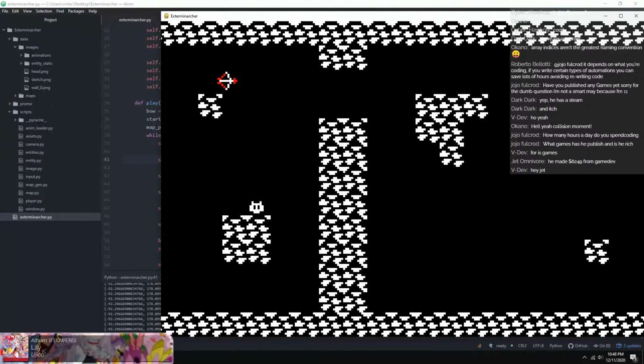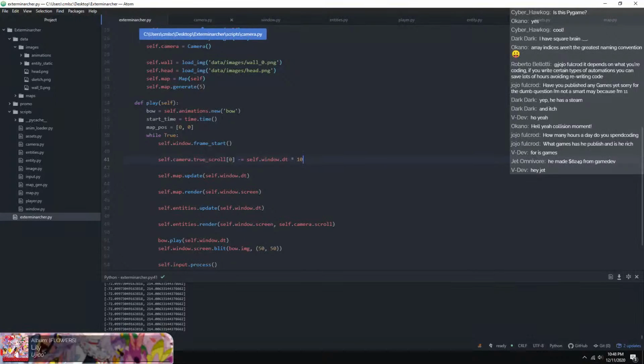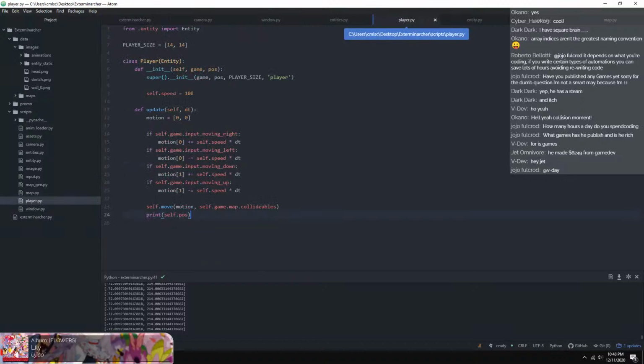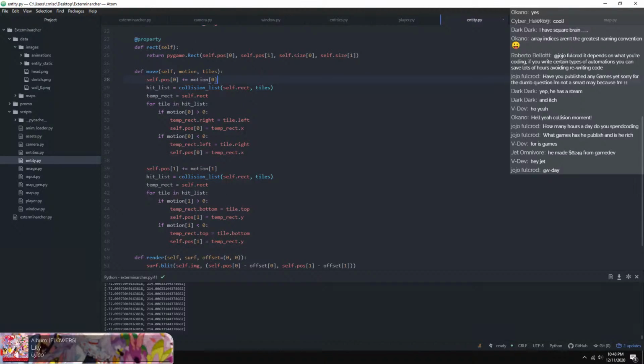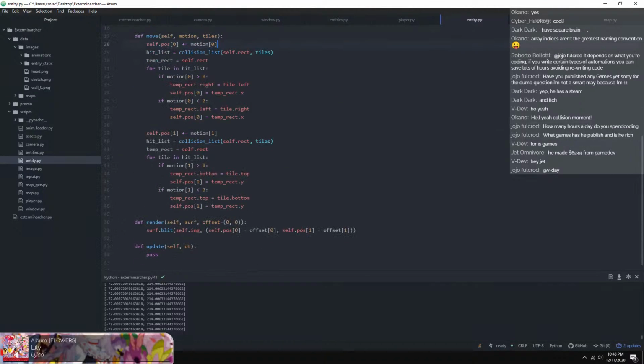Oh wait, it's float rendering, that's what it is. Okay, and it has something to do with it being a negative float. I bet if I got to the right side I wouldn't have that issue. And I bet if I go up, I would be a pixel off above. So it has nothing to do with physics. If I'm correct. So I take the render. This needs to be an integer.